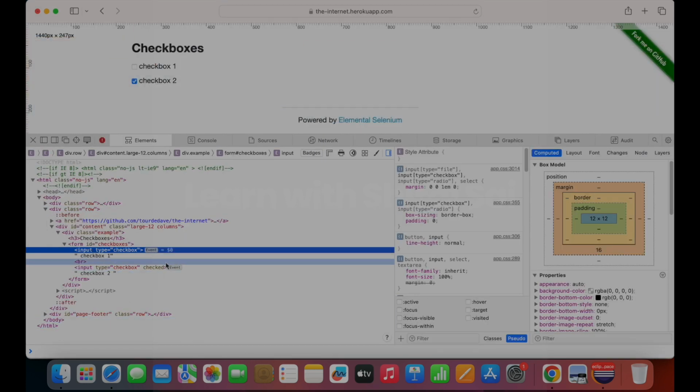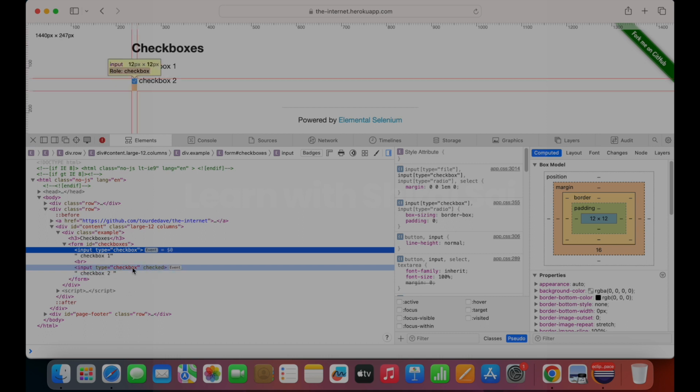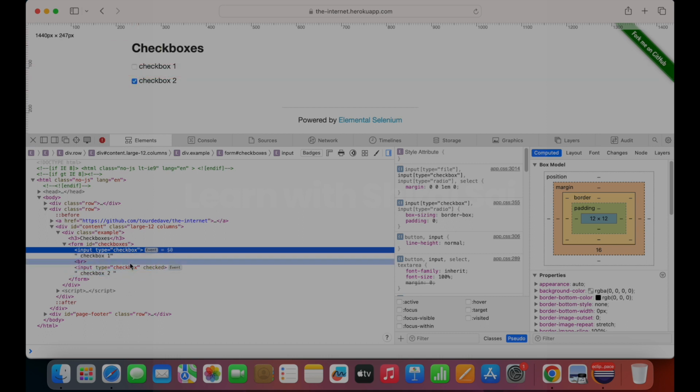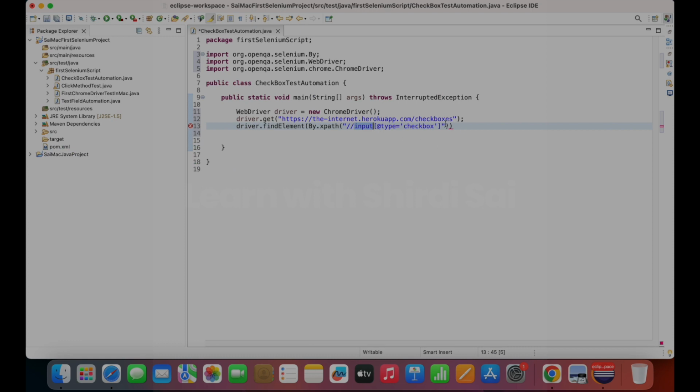Okay, so in the second one also we are having the same property. Okay, so if it is not unique, Selenium cannot find the element. Okay, so it will be confused whether it needs to select the first one or the second one. Okay, so what we can do is we can mention that I need to select the first element. In order to do that, you can again type square bracket and put 1.